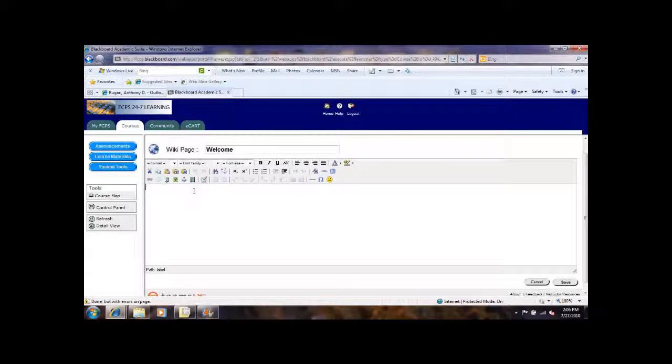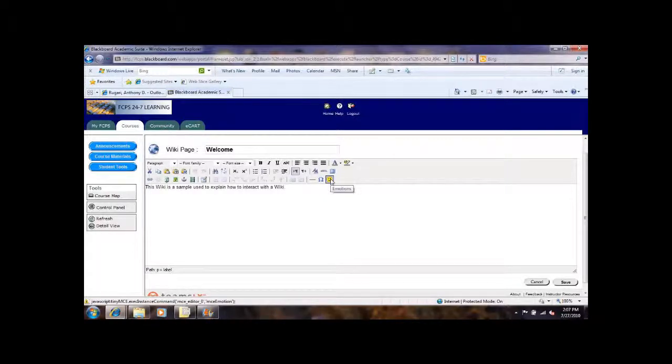Let's do it correctly. This wiki is a sample used to explain how to interact with a wiki. We have lots of options here for adding web links into the wiki. We can add movies. We can add pictures. Let's see what else here. We can upload a file. This would be the web link.